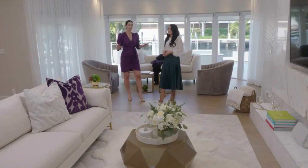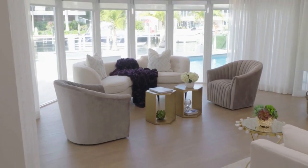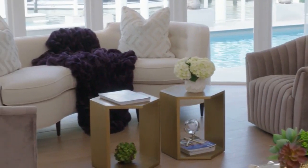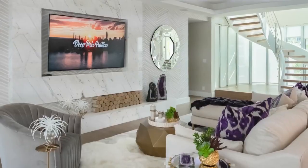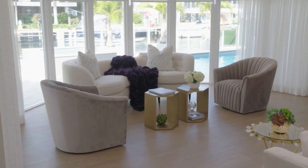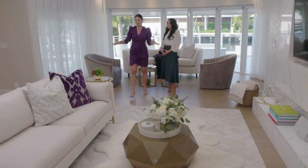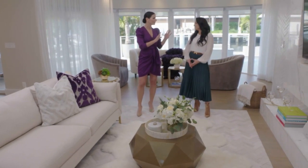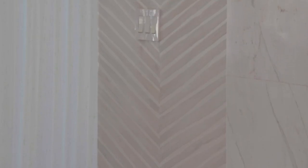In this living room, we have a separate seating area behind us and another area here with more of a great room feel. It's important, especially for someone who loves to entertain and have guests over, to have multiple areas where you can move around and rotate — and of course enjoy beautiful views as well. We have a wall covering here with a stunning chevron pattern paired next to natural stone. We kept the same color scheme of off-whites, linen colors, and neutrals, but by layering them side by side with two different patterns, they just married together beautifully.